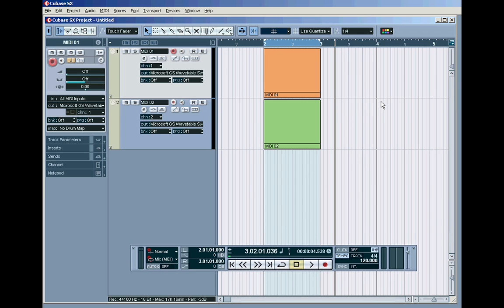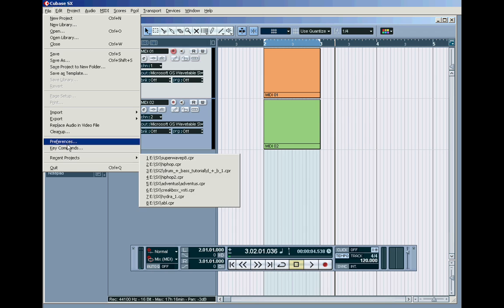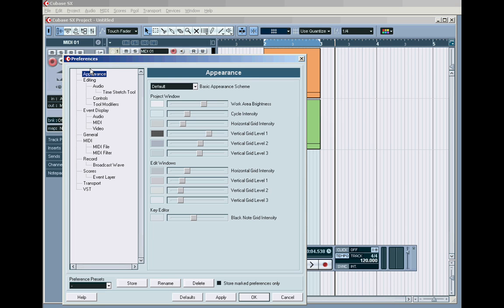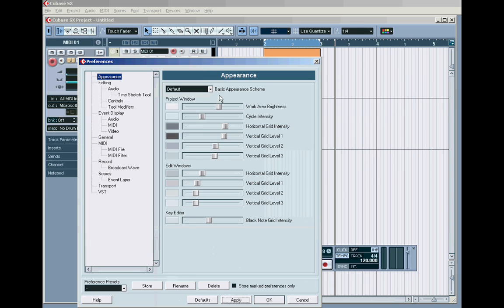Oh, by the way, these horizontal markers between tracks here, they can also be changed where we did the vertical marker strengths, visual strengths, in the preferences menu here. Again, you want to be in the appearance menu here, and if you look here, horizontal grid intensity, I can drag that up, hit apply, and my horizontal lines over here between tracks becomes much stronger on the arrange page. So that's another little tweak you can do.